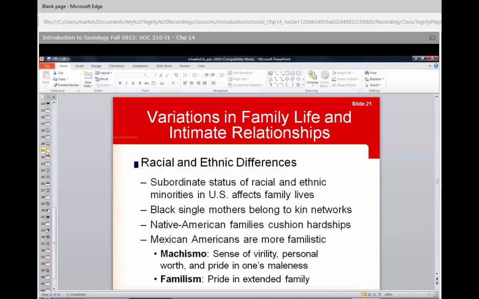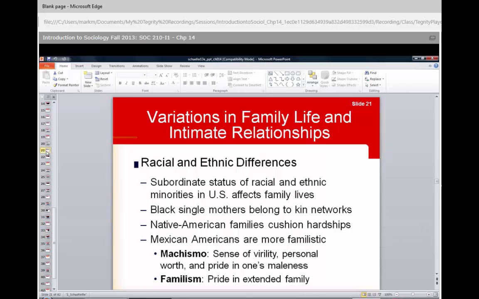All right, so we're looking at family in terms of racial and ethnic differences, and so we have some different groups listed here, much like our last chapter, but much shorter in scope. But it shows us for African American mothers, the kin networks are very important. We have a larger number of single mother families there than any of the other groups listed, so that is an important means of social support when you have children. Native American families, for example, also are going to have hardships, but they're cushioned through the lines of social support that they have developed.